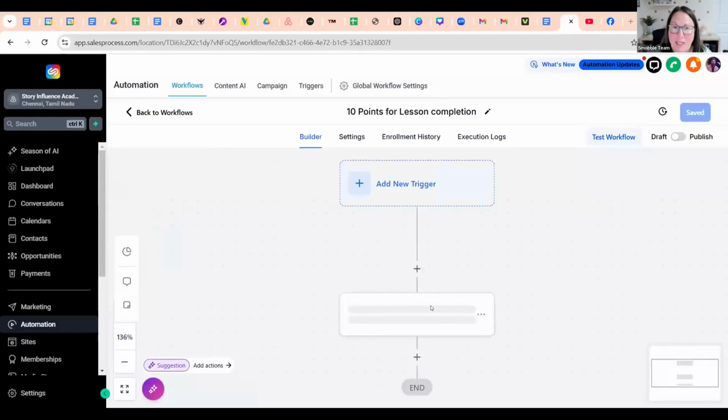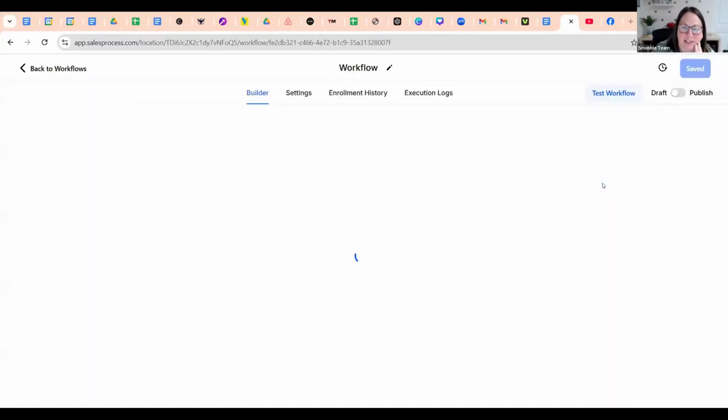Okay, 1 minute. Let me load that page. So what John's referring to here is you can gamify your course inside of the workflows if you want. You can assign people points. You can send out special messages when they complete certain sections. So what John is doing is gamifying his course, actually, which is really exciting.